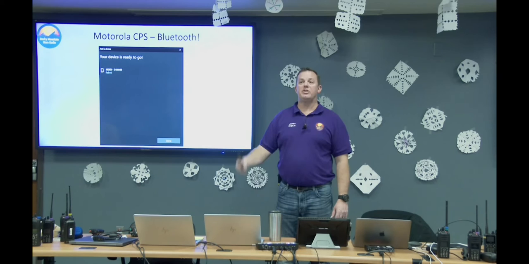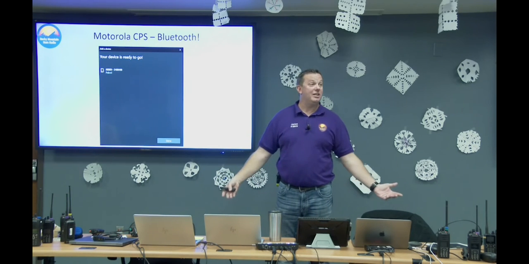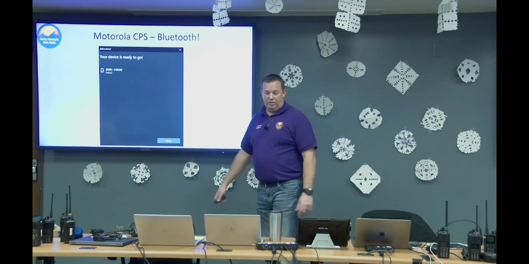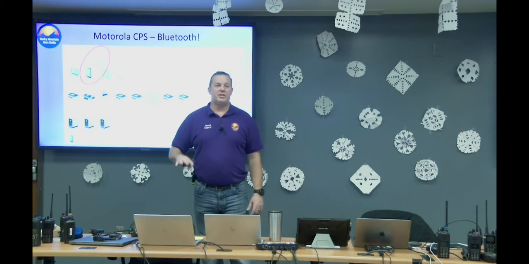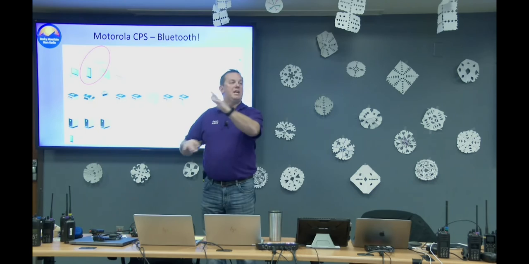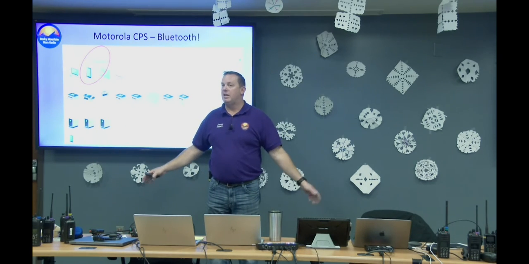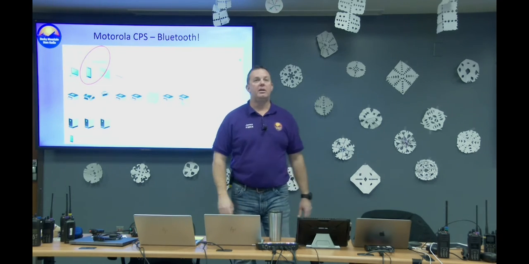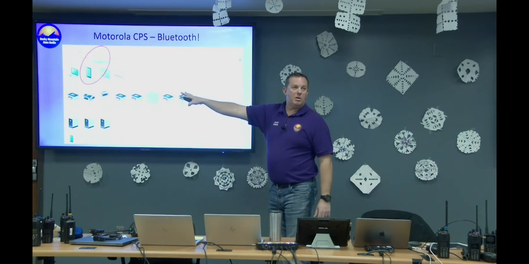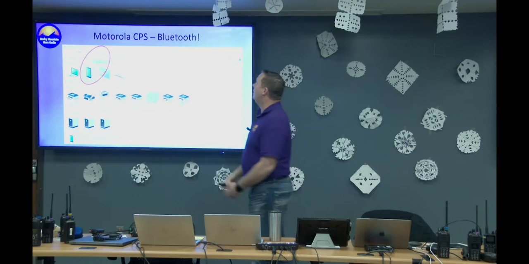The next step is where people get confused, because just because it's paired, it is not connected to anything. So thank you, Windows, for being confusing. Now, this is the part. And so, by the way, up to that step, you only have to do that once ever. Then that radio and that computer can talk. You don't ever have to do that again. This part you have to do each time you want to use Bluetooth programming.